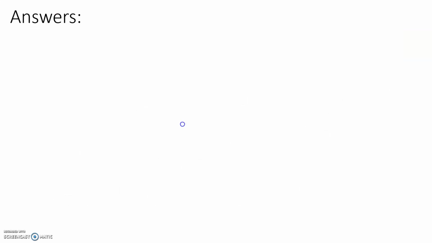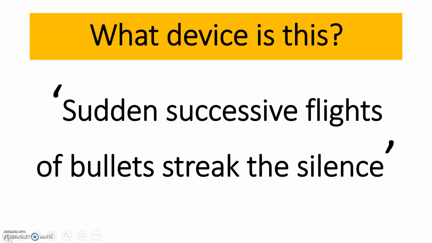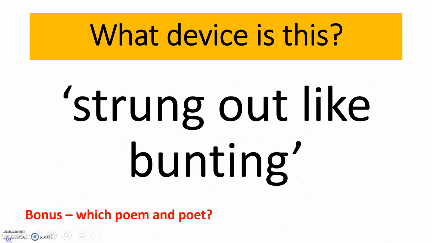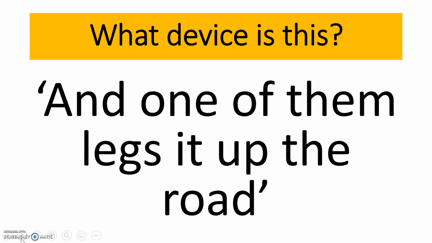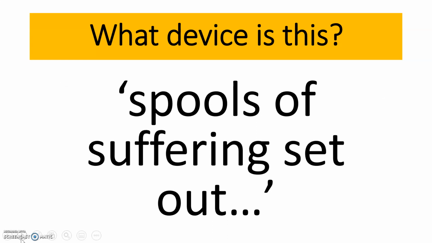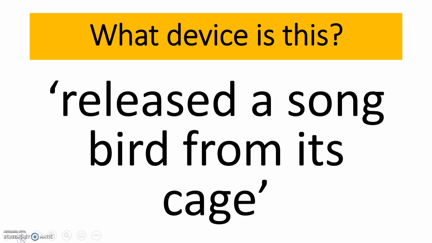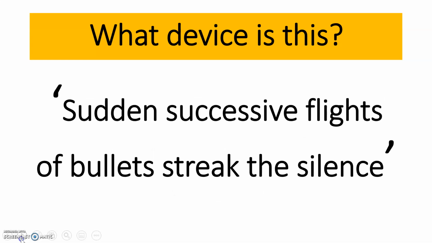Okay, before we go to the answers then, let's go back and quickly whip through those ones again. Okay, so number 1 was strung out like bunting. Okay. Number 2, one of them legs it up the road. Number 3, spools of suffering set out. Number 4, released a songbird from its cage. Number 5, sudden successive flights of bullets streak the silence.